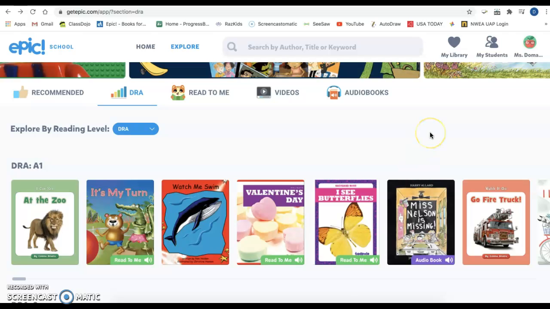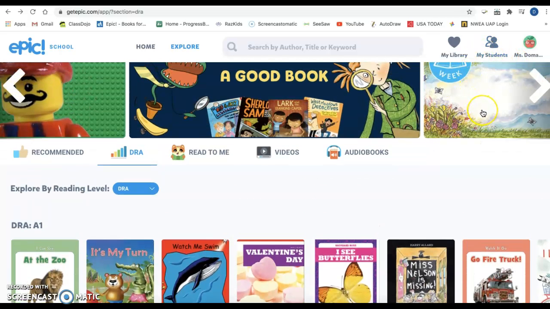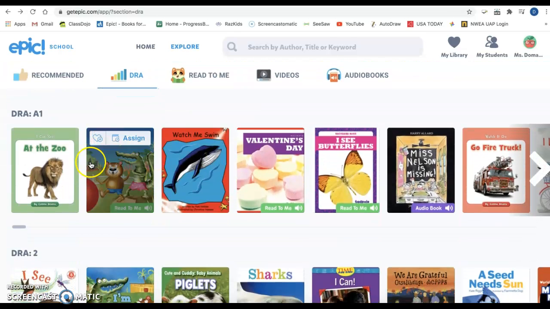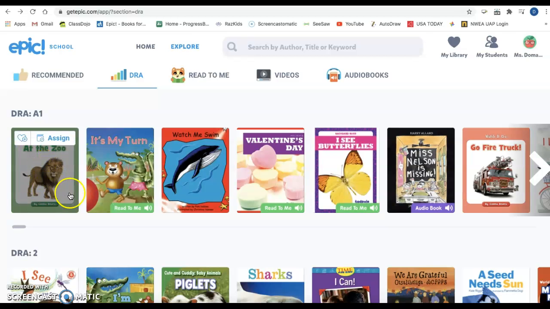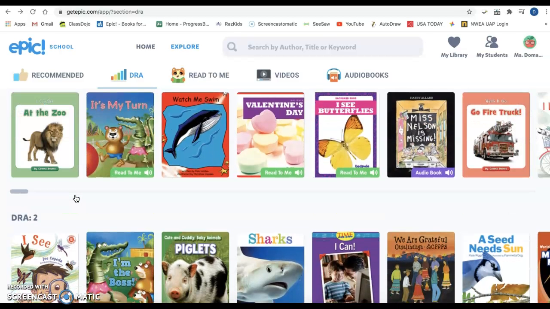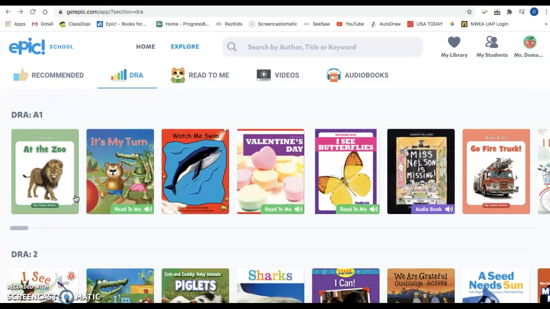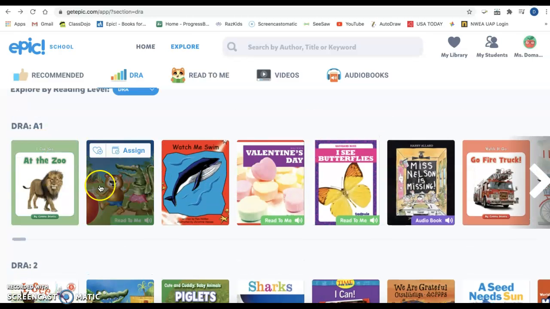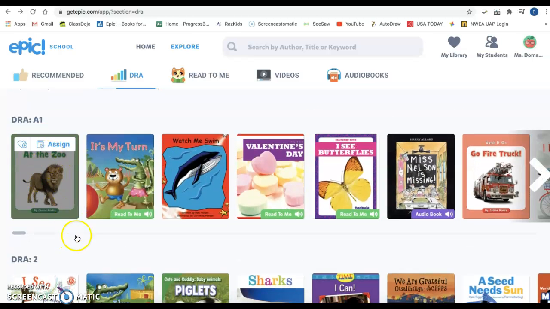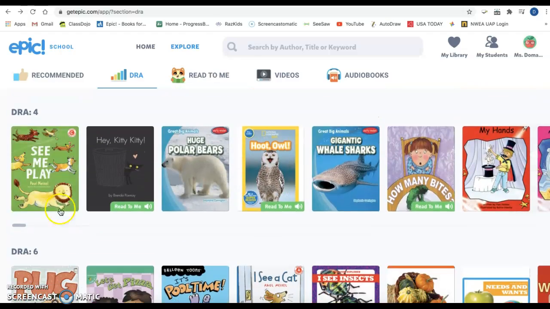When we do get into Epic a little bit more, I will have something assigned to them. This is the teacher page, so you don't have it here, but there'll be a bell icon up here, and I can send them books to read. I'm going to pick on their level of what they are reading, but I still need to assess students to see where they are at. But kindergarten into first grade are typically anywhere from 1 to 4, I would say.